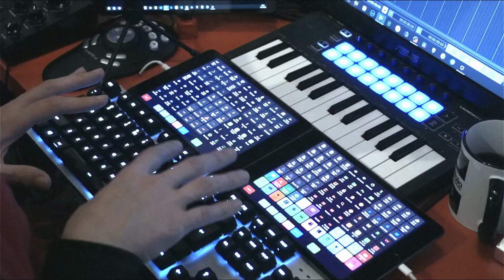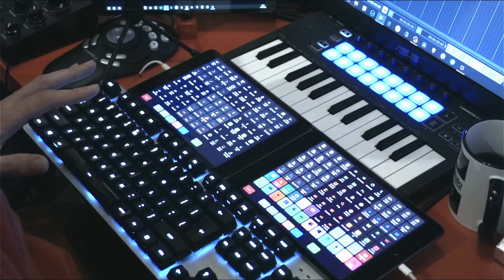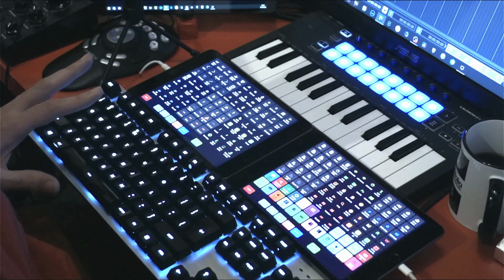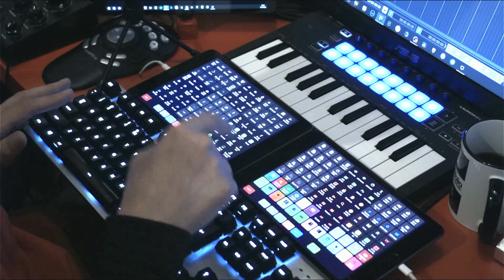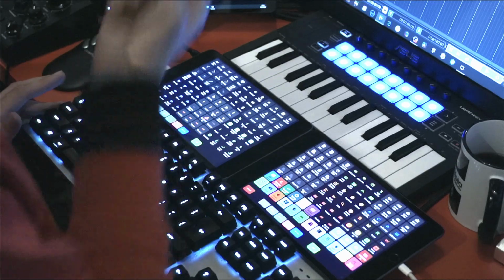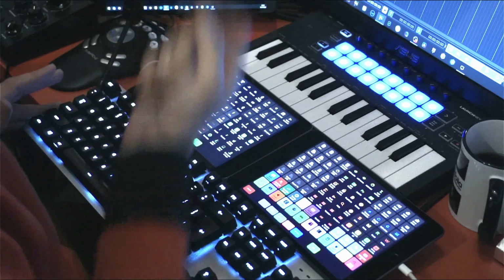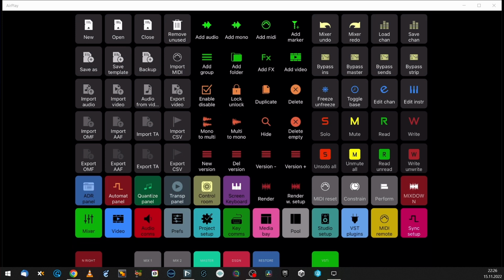Guys, do you imagine how many key shortcuts I would have to prepare for this, or how many times would I have to click somewhere in the menus and stuff? Instead of this, I can give it a certain name, and I can give it a certain icon. So that's the easiest, most comprehensive, the fastest way I know to launch commands in my Nuendo, but it's gonna work with every software you wish.